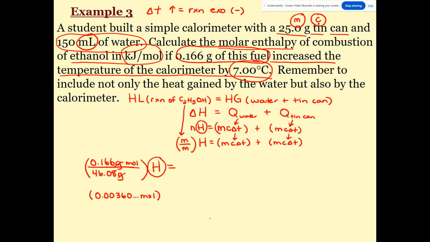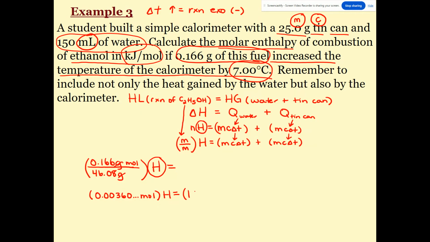I'm not going to write the whole thing down. I'm just going to write a few digits down. Okay, but that is now my moles, and it is multiplied by H, which is what we need to solve for. So if you do it in individual steps where you solve intermediately, you have to remember to use the entire answer in the further calculation when we're going to end up dividing by n to solve for H. Okay? So the mass, now I'm going to go over to my other side and look at the mass, specific heat capacity, and temperature change of my water first.